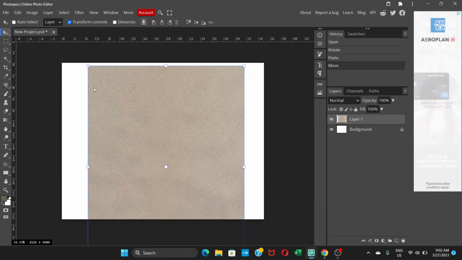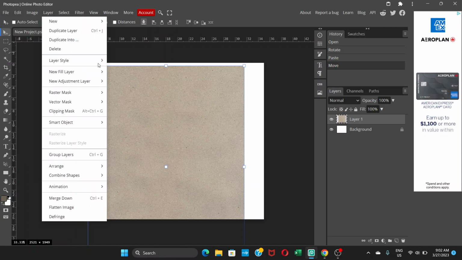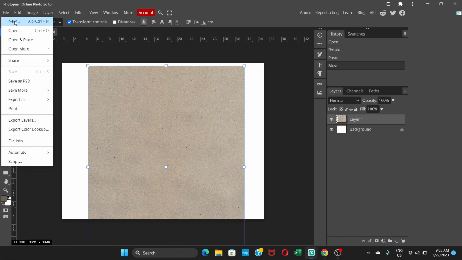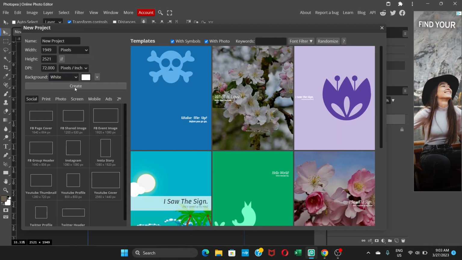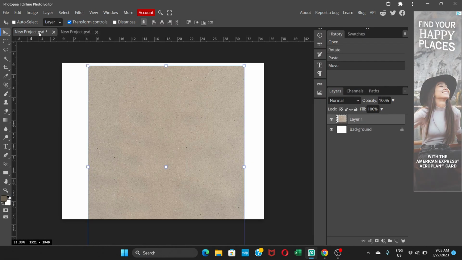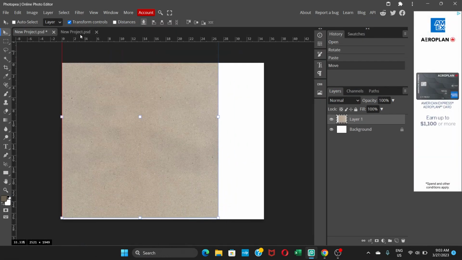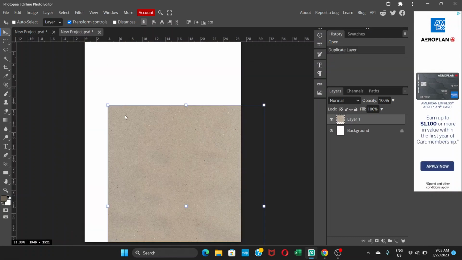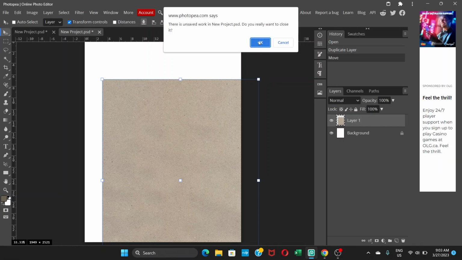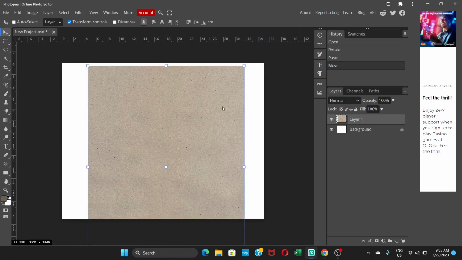The way you do that is just go to File, and then open the texture. I hope you know that. I'm just trying to show how to do that. You just go to the texture, and then drag with the move tool, and then go to the new file here. So yeah, that's a very basic thing. I hope you know that.